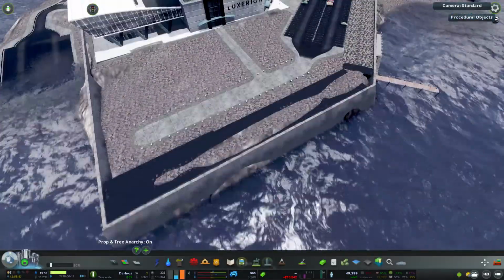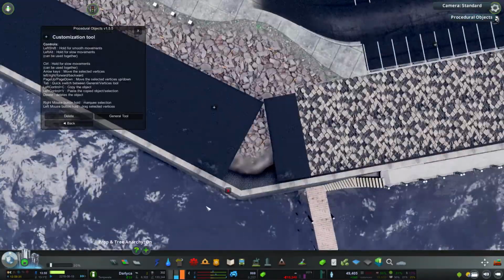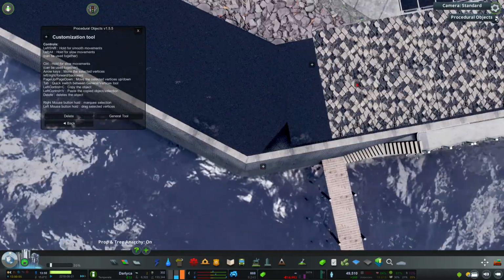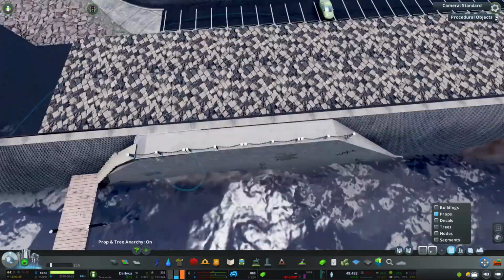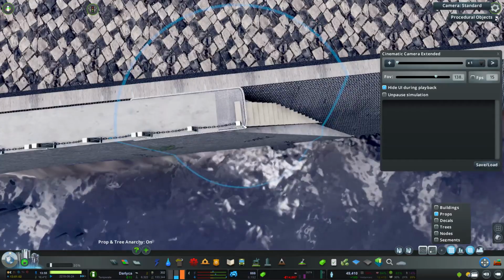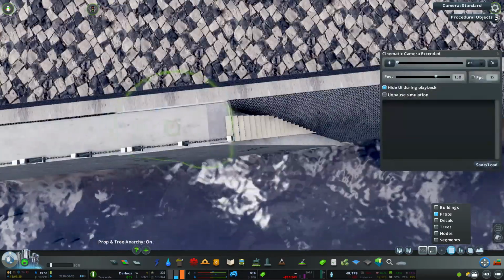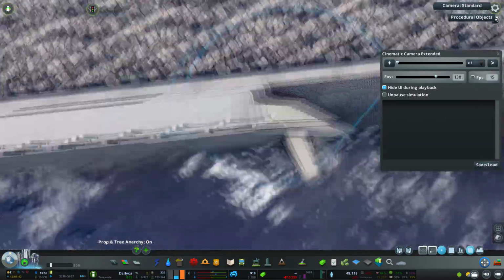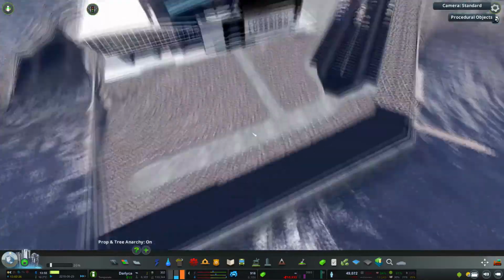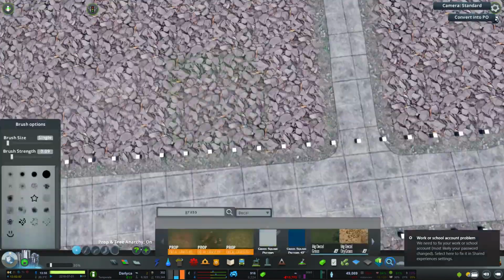So you can see here we're just filling out the edge of the wharf, trying to make this nice and neat, make sure there's no funny terrain glitches, and then we patched it up with the cobblestone texture that we got there as well. Here we're also finishing up another, more commercial wharf. So here again, people might be able to put their boats here, but it'd be like renting out the space from this particular area or from the shopping centre, so they've got a place to park their boat if they don't have a waterside property.